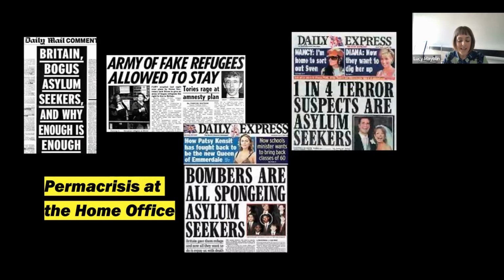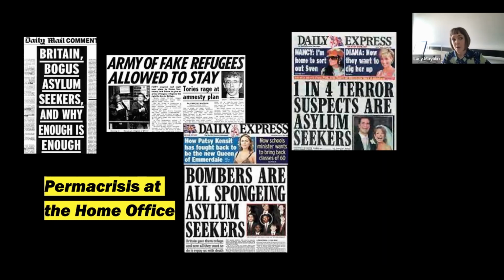The first thing to point out, especially if you are young or weren't concentrating on this stuff in the early 2000s, is that at that time, the Home Office was also beset by a state of perma-crisis, just as it is now. But in 2000, 2001, the issue was that there started to be an increase in the number of people applying for asylum in the UK, in part because of various wars and situations of displacement around the world, particularly in Iraq and Afghanistan, and in part because of the advent of faster, cheaper international air travel. Numbers peaked in 2002, when around 84,000 applications were made that year.